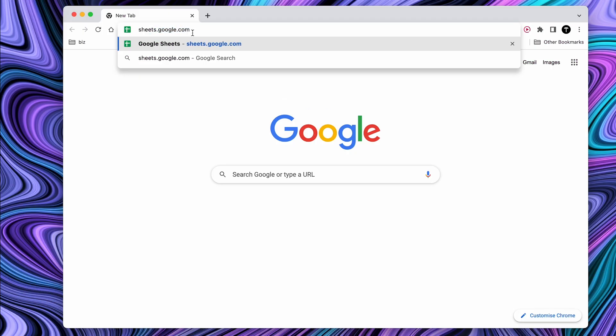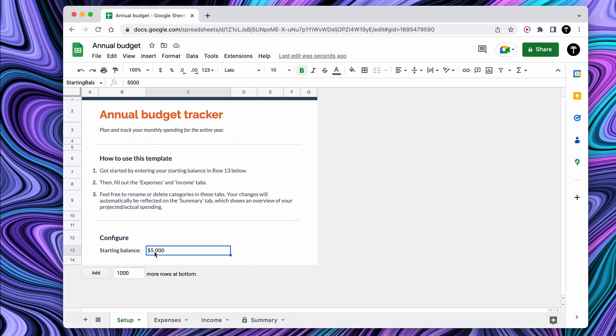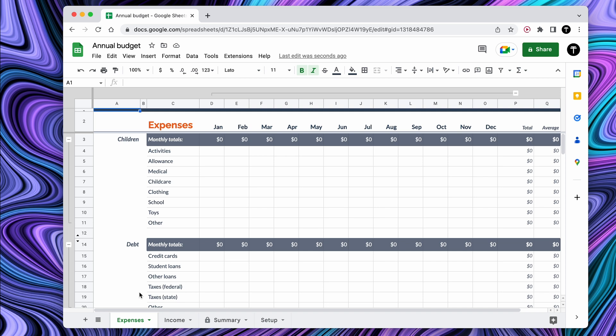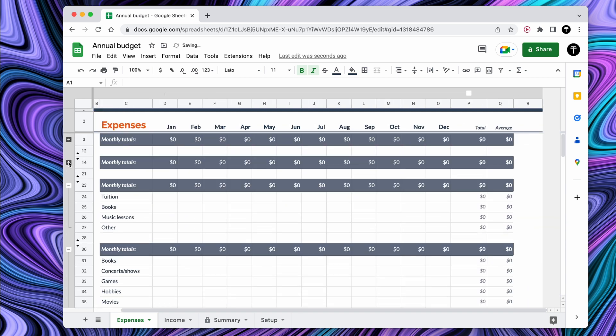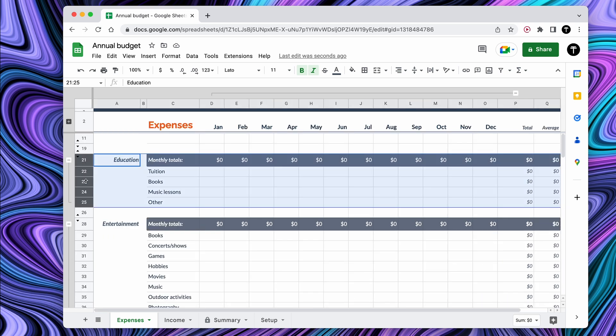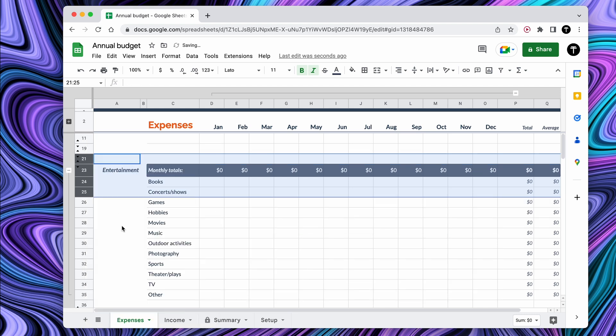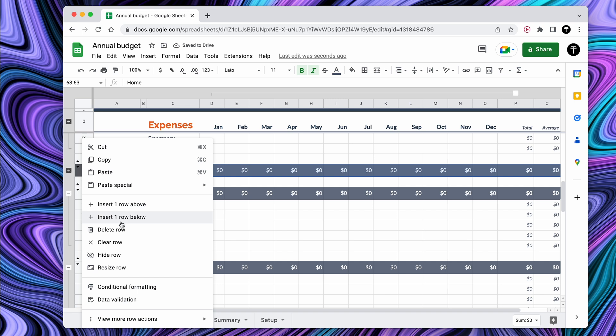To make it easy, just go to sheets.google.com and choose the annual budget. In here, just put how much money you have right now and forget about the first tab forever — just move it away. Now in the expenses tab, there are going to be a lot of rows, so you can either collapse these groups or hold shift, select the ones you know you'll never need, right-click, and delete rows. You can also delete entire categories.